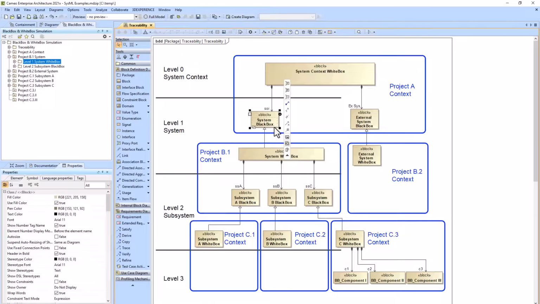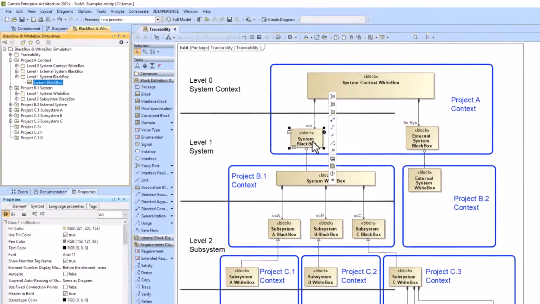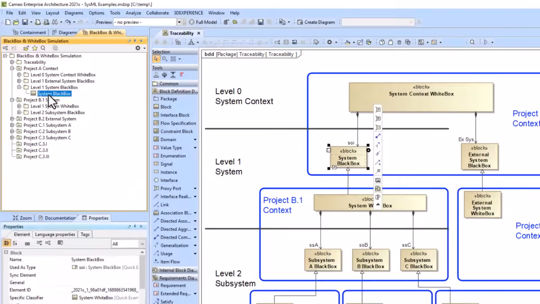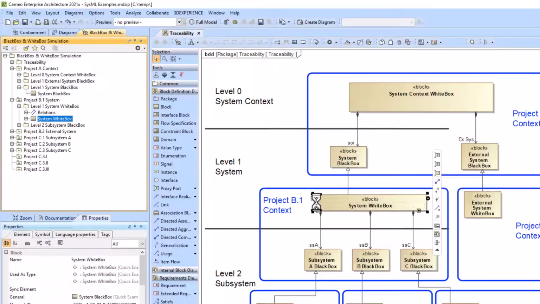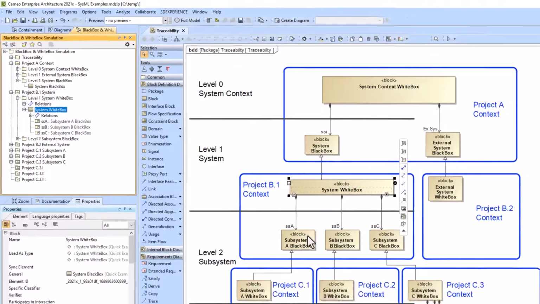Anytime you see black box, it means that you're not going to have any part properties beneath it. So if you find it in the containment tree, it's not going to have any part properties. It basically means opaque box, and you can't see the part properties or subcomponents within it. The white box is the exact opposite. If you look inside of that, you're always going to have part properties that are going to be built or are already built underneath it. It's a transparent box, and you can actually look and decompose it and understand how things flow within that context.